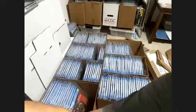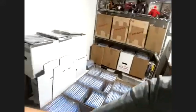Before we sign off, why don't you show them some of the volume you got going on, if you don't mind. Just show them what you're dealing with, because they're seeing 17 books here and thinking, oh, this guy's small potatoes. Well, this is the unsold from roughly about 2 weeks ago. So this is what I picked up from CGC. Some more over here, and that's the unsold.